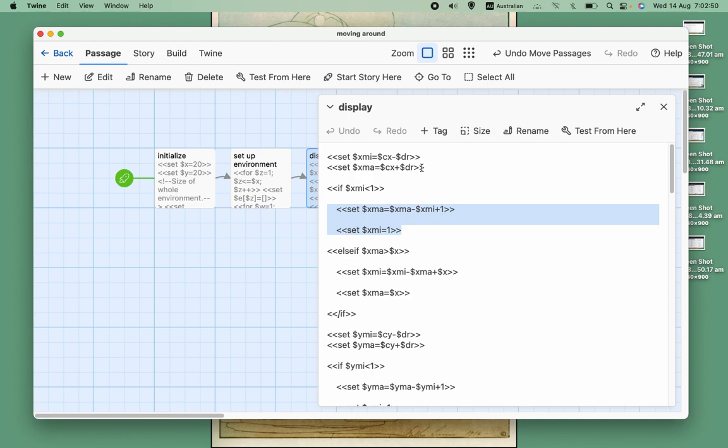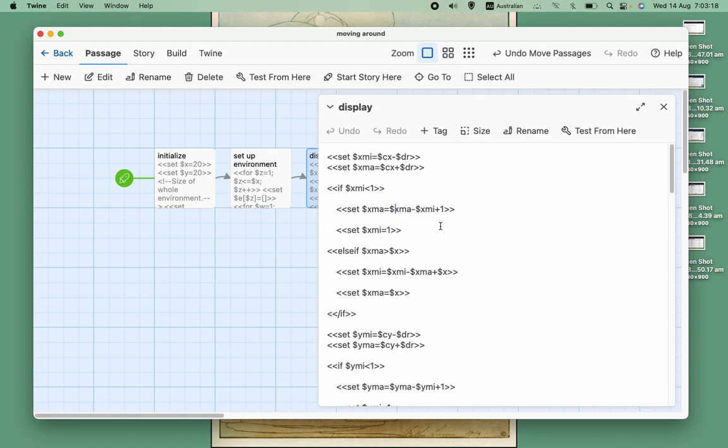And so we would have a problem there because the minimum x value is minus 1, and we can't display anything with an x value of minus 1 or 0. So we set xma equal to xma minus xmi plus 1. So 3 minus minus 1, which is 4, plus 1 equals 5.